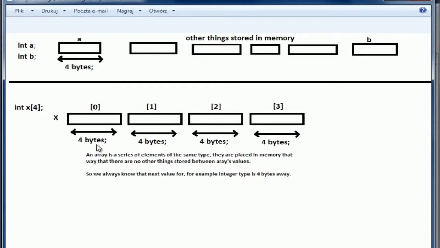It means that we can create arrays only of the same type. So we know that all of the elements here have, for example, 4 bytes, because the type is integer right now. So we know that if we jump 4 bytes further, we'll for sure meet an element from that array, right?